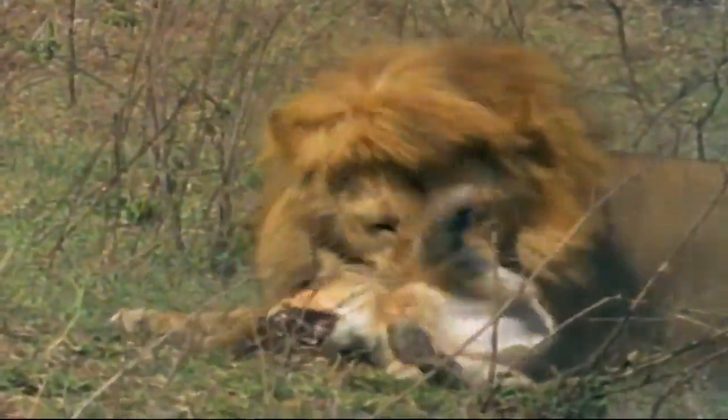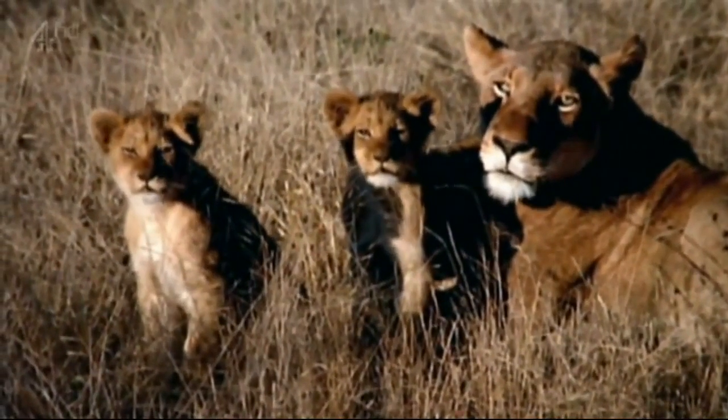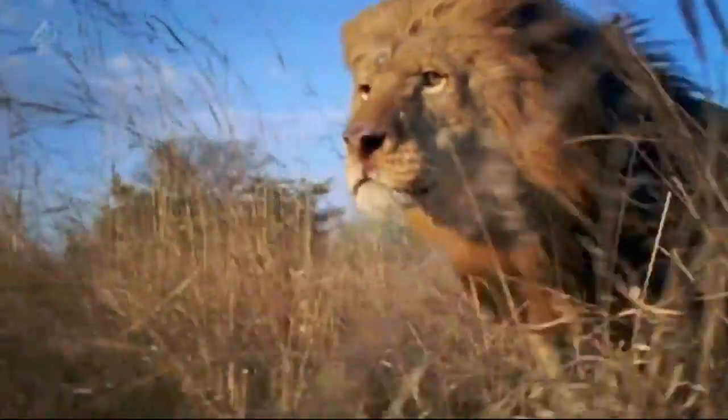In the cats, in the big cats in particular, there's a lot of male infanticide. If some intruding male comes in, pushes away the former dominant, the first thing he does is kills the babies, kills the young animals. So from the female's point of view, the last thing she wants is to invest all these resources in gestating a young, giving birth to her cub, and then at 3 months or 6 months, another male comes in and kills it. So what she wants is to ensure that she mates with a dominant male, with a powerful male that can keep the competition away. Therefore, she can have a pretty good chance that her cubs are going to make it to be old enough to avoid infanticide.